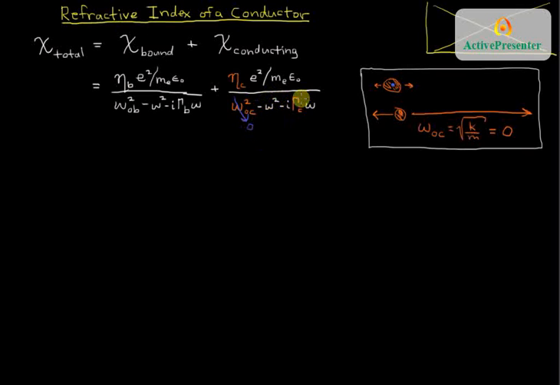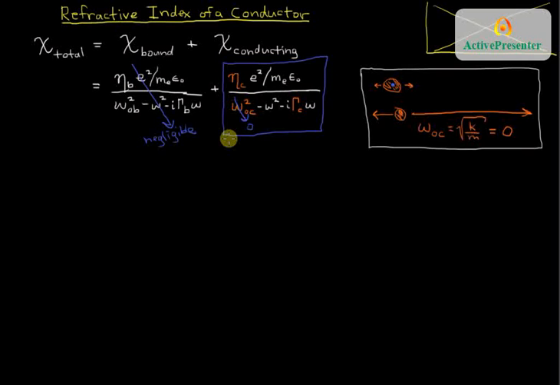And we're left with a denominator which is quite small compared to the typical term here if we consider ourselves in the visible regime, where omega is always going to be less than omega naught. So if we're shining visible light on a metallic mirror, this denominator is always going to be much, much bigger than this denominator. So this term dominates for visible light shining on metals that coat mirrors. So because this denominator is so small, this entire term becomes negligible, and the overall susceptibility of the material is approximately just due to the conducting electrons.